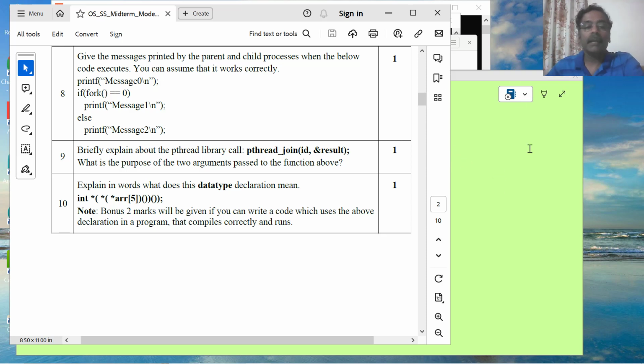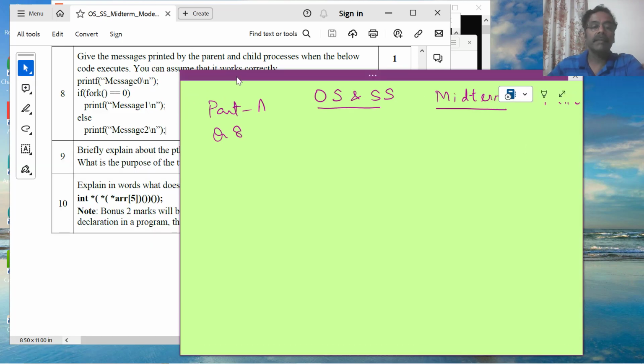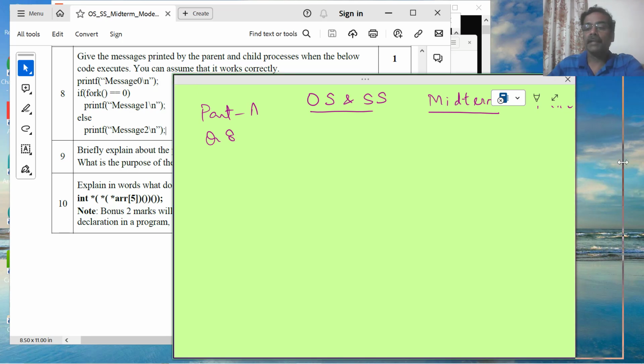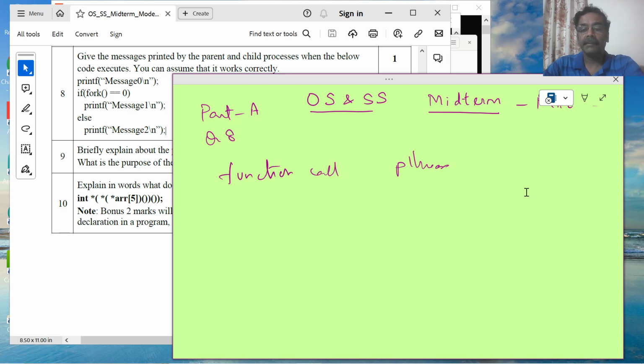So let us now keep this question on the side so that we are not missing what is being asked. At the same time, let us try to understand what is fork. Now I need to give a little bit of history, not totally out of this context. First, let us understand what a function call is and what pthread create does. Then we'll try to understand what this fork does. So these are all three different ways of passing the control to something else.